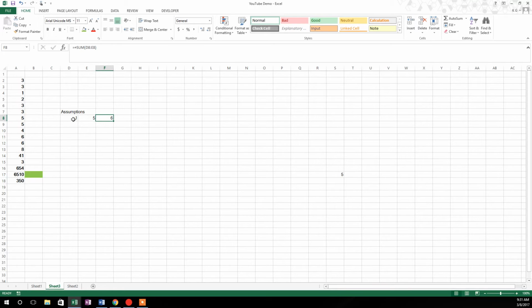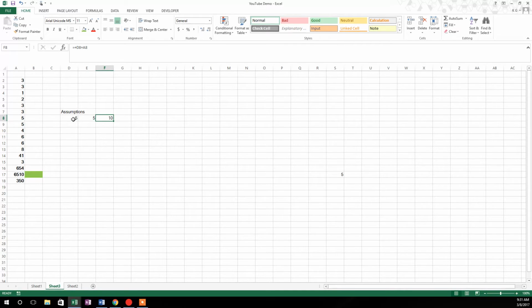The next thing is whenever you want to do a locked cell. What you'd want to do is go over here to assumption 1 and add it to assumption, or the cell A8. That gives you 6. You can still go in and change the cell 5 and you get different results, which is great.